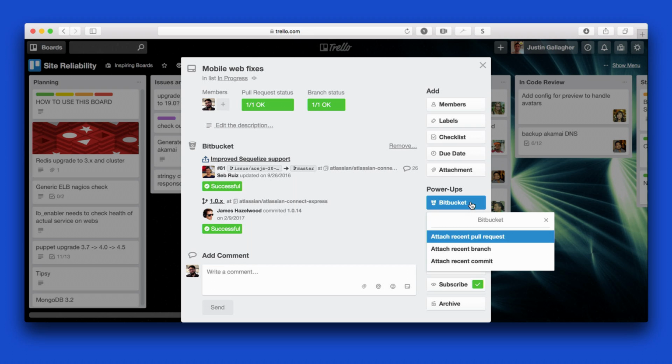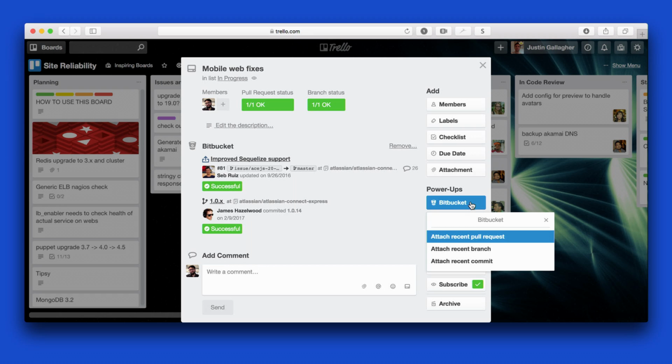And what you can see here is that you can attach pull requests, branches, and commits to cards. When you do, you get this section in the center of the back of the card that links out to that stuff. Our philosophy on this kind of stuff with Trello is that we want to link you to the work that you have in other systems, and we want to give you a little bit of perspective into that work directly in Trello. But we're not trying to replicate or replace that system or that tool.